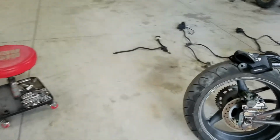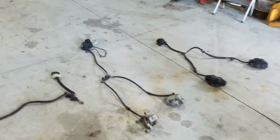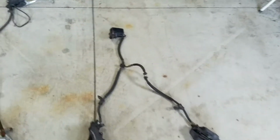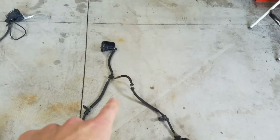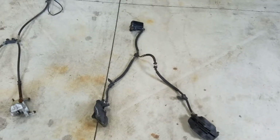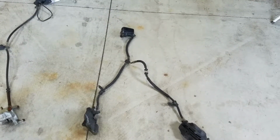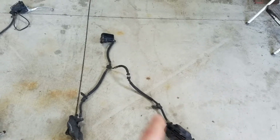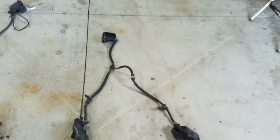As you've seen in previous episodes, if you're following along, we snagged some what we believe to be better brakes off of a VTR 1000, I think we decided it was, in a junkyard. So I'd like to do my best to make these calipers and master cylinder work.